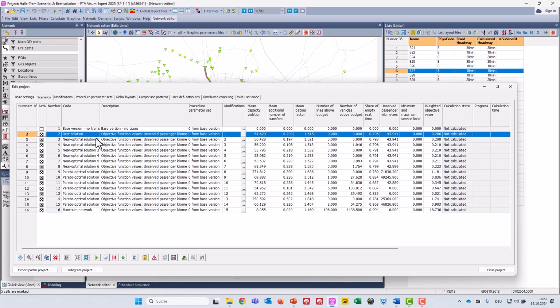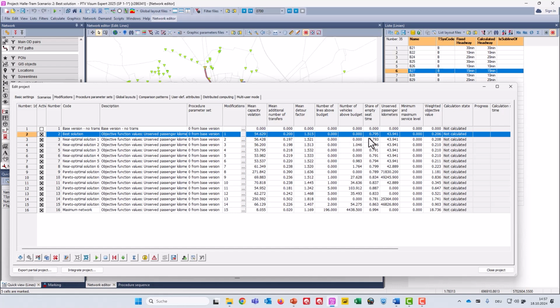So, for example, for the best solution, it reads like there are some capacity violations, 55. So this is overall minutes where we have some capacity violation. There are some additional transfers and some detour factor. Of course, this is always over 1. We do not need more lines than specified, nor more vehicles than specified.